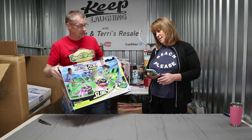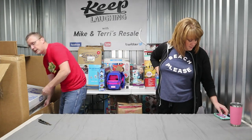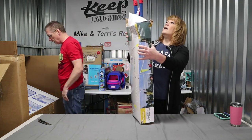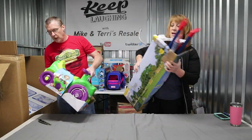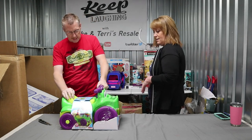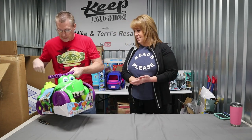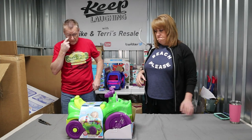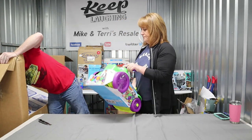Beyblade set — obviously has been used. And those don't even sell easy as it is. Used volleyball set. It's definitely been out of the box. You can't tell how dirty it is until we cut it open. These sell good though. And this little Mega Bloks guy — as a kid scoops across the floor, it scoops the Mega Bloks back up inside of it. It's in there. It may have been used. We've had that same one. Pretty cool.